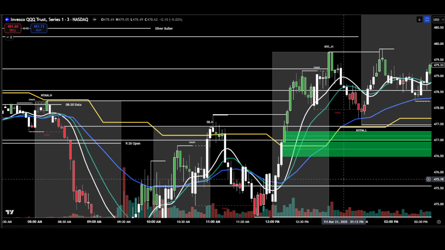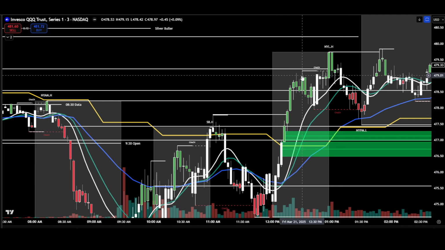At that point, you're not running 1-to-1, 2-to-1. You're just looking, what's the next level? Okay, take another contract off, right? Hit the next level, take another contract off. If candles start changing from green to red, or green to white in this case, because we were moving up, right? You can take everything off the table.